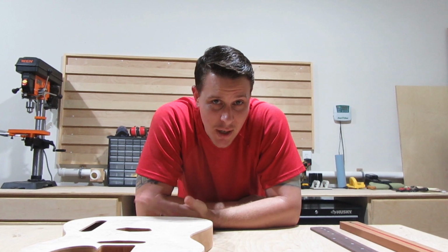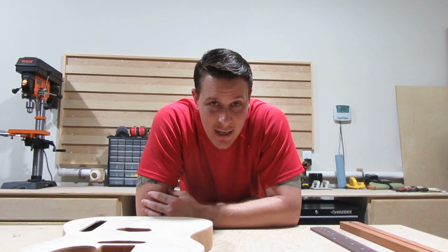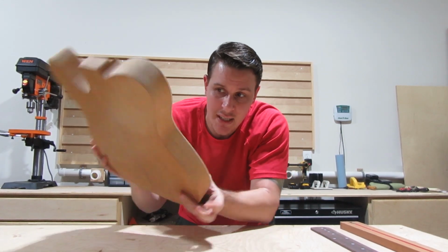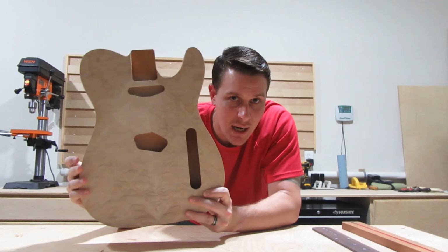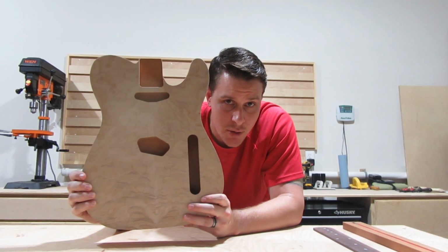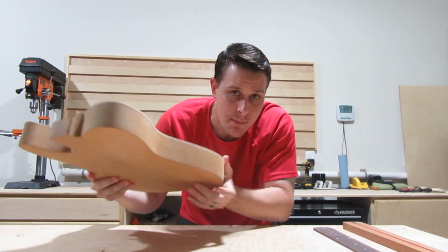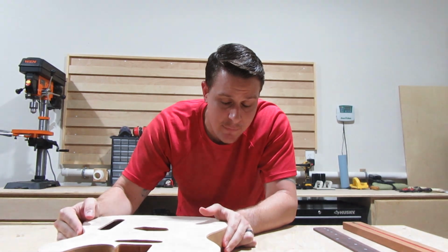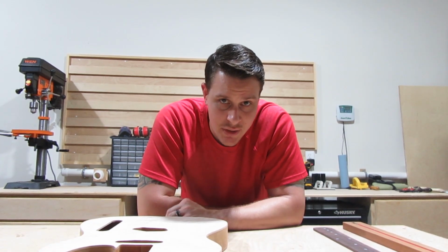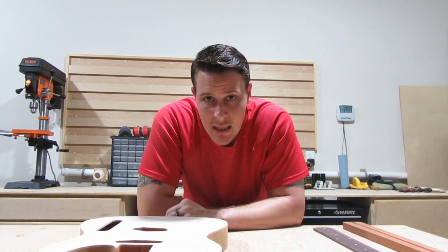So I decided to unofficially enter into the Great Guitar Build-Off of 2020 by entering my custom Telecaster that I'm working on currently. Here's the unfinished product right now. This is a mahogany body with a quilted maple top and a mahogany neck with a rosewood fretboard. And it's going to have Mojo Tone quiet coils in it for the pickups. It's going to look amazing. The grain on this quilted maple is just crazy and spectacular. You guys will really enjoy it if you're into guitars.